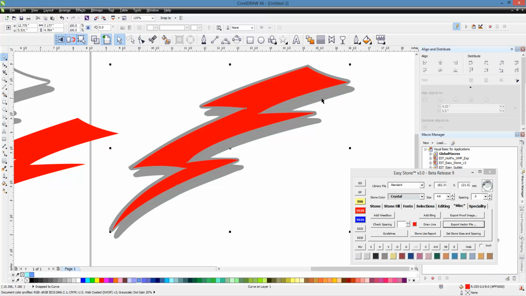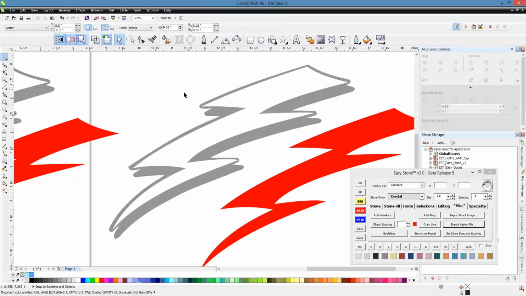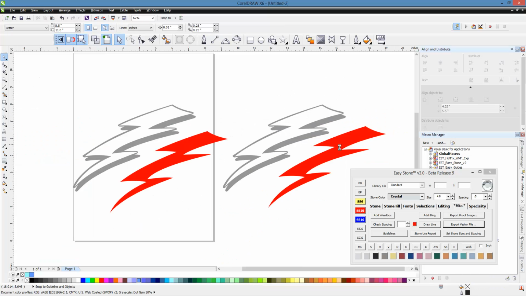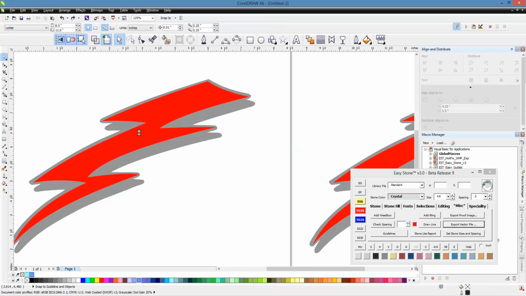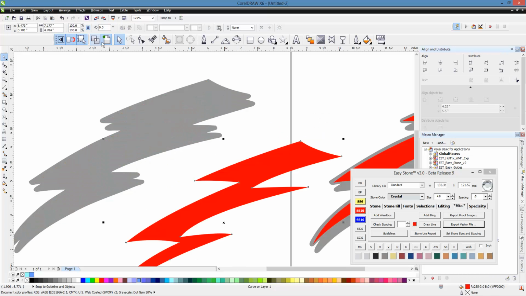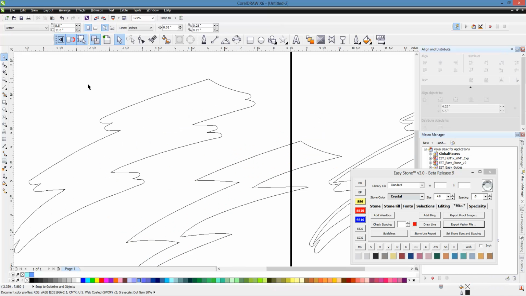Select the red, hold the shift key, select the gray, choose the simplify command, and move it away. Ta-da! So we have the exact same result either way. And that's basically the point I wanted to make: if you run into a situation like that, reversing the curve of one of the curves or the other will fix the problem, and then you'll get the hole that you expect. Now let's just make sure we're back to square one again, which we are.